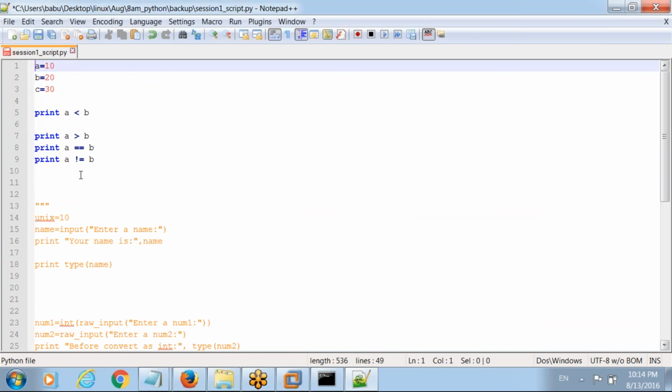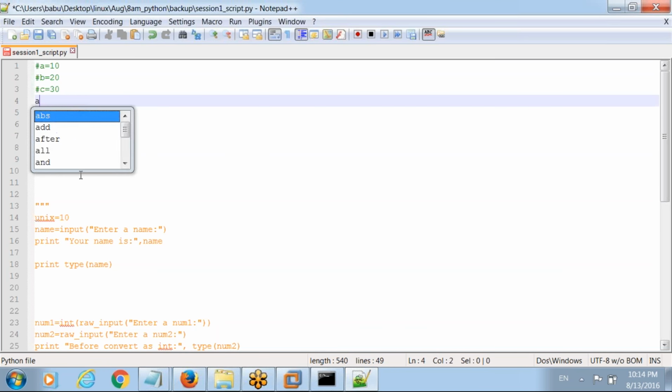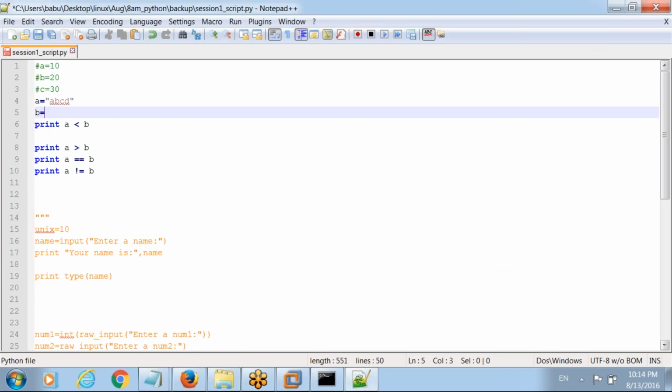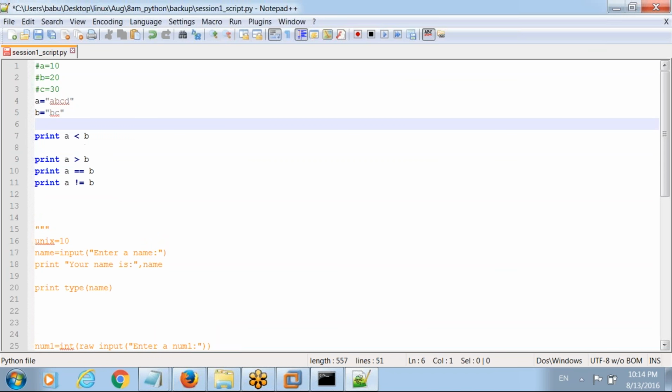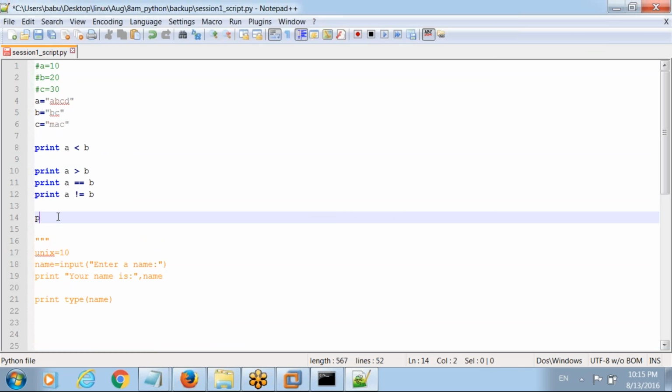Now if it is a string, I said that even for strings we use the same operators. So I'm just commenting this out now, and I'm writing A equal to ABCD and B equal to BC and C equal to MAC. So I'll write here print A less than C as well.